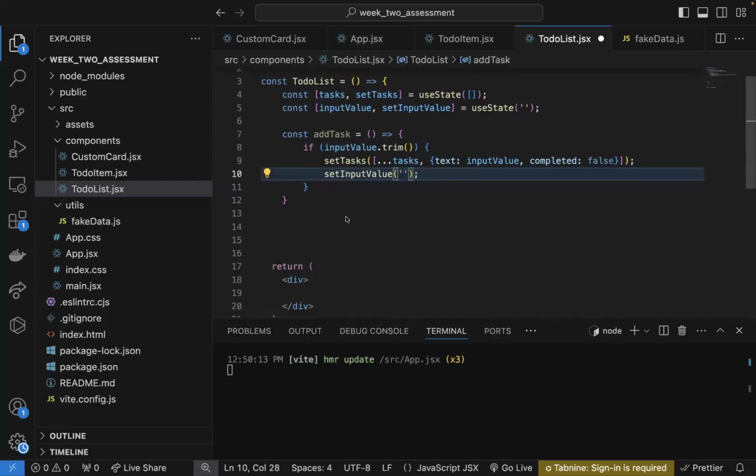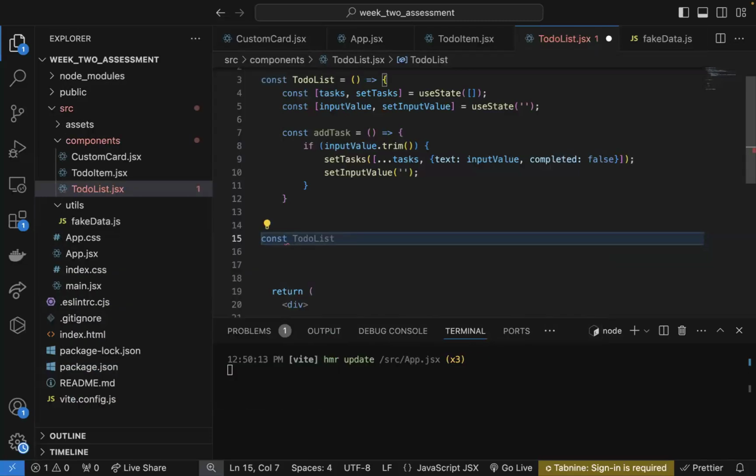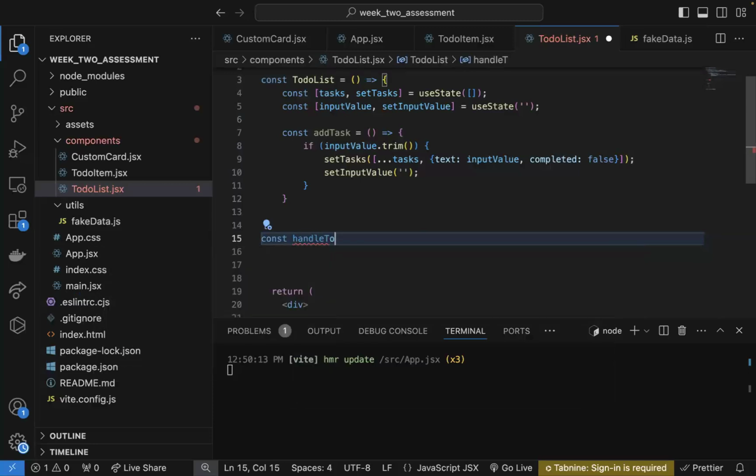All right, good. So from here now, we are going to define our next function, which is the toggle function. So let's say const handle toggle complete.